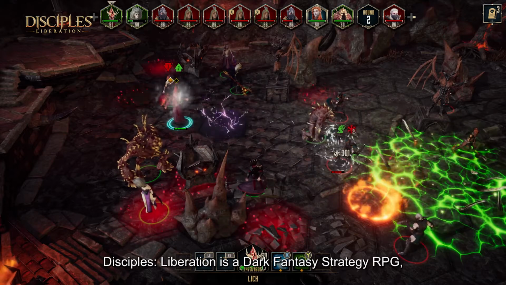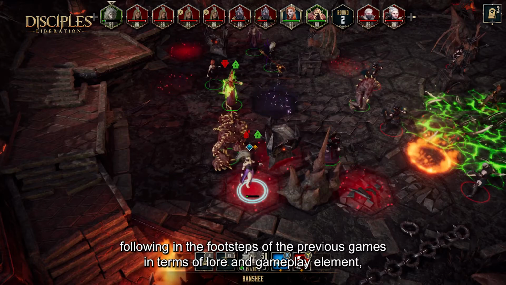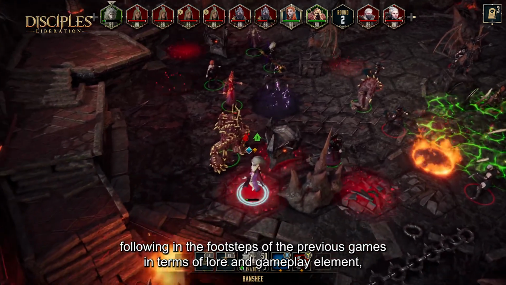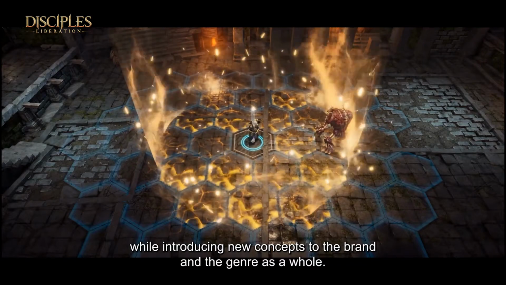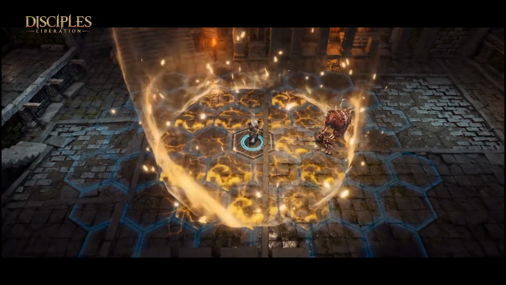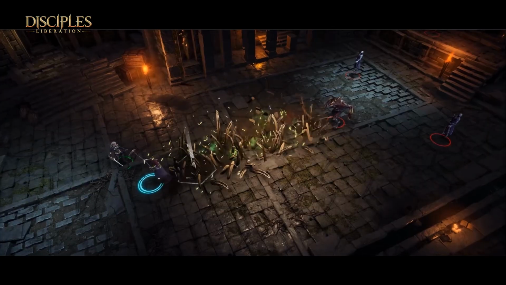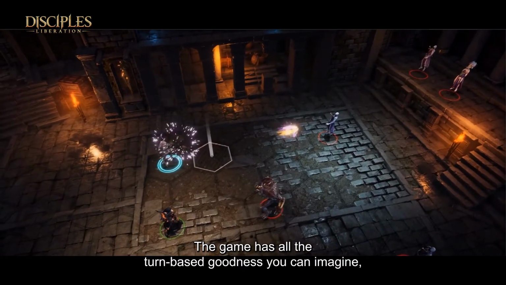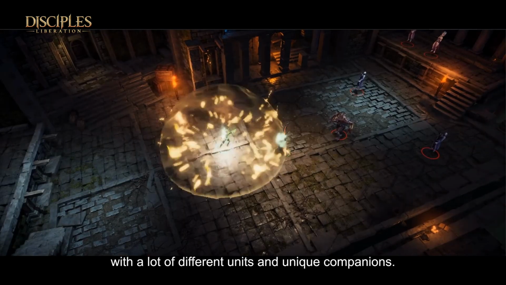Disciples Liberation is a dark fantasy strategy RPG, following in the footsteps of the previous games in terms of lore and gameplay elements, while introducing new concepts to the brand and the genre as a whole. The game has all the turn-based goodness you can imagine, with a lot of different units and unique companions.